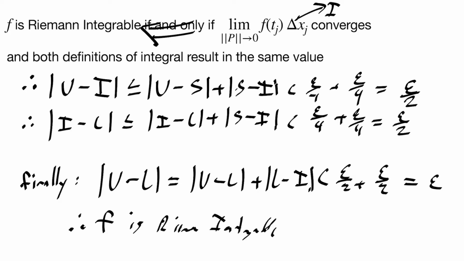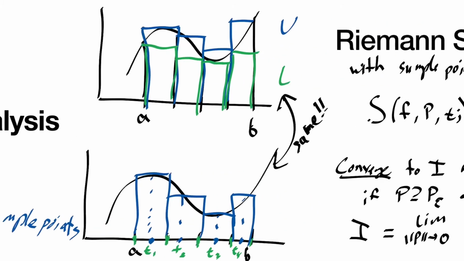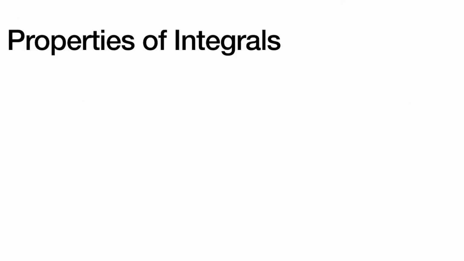And how do we know that they give us the same value? Well, we could, in some ways, repeat the past theorem again. So f is Riemann integrable, so the limit has to converge to that integral value. But let's not worry about it. Let's recognize the big conclusion. The big conclusion is that these two ways of thinking about the problem are actually the same. So if you want to think about the problem as taking upper estimates and lower estimates and then letting those uppers and lowers converge to each other, that's great. If you want to think about it as taking sample points and then letting the size of your partitions go to 0, that's great. You actually get the exact same result either way that you choose to approach the problem.